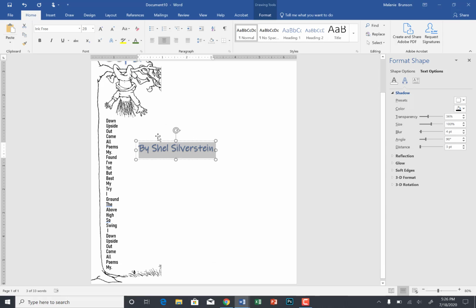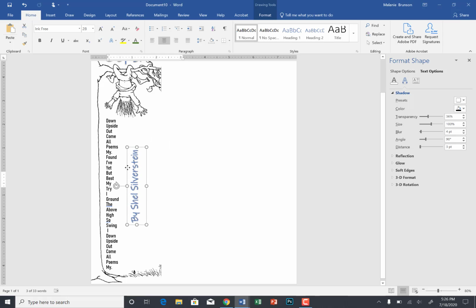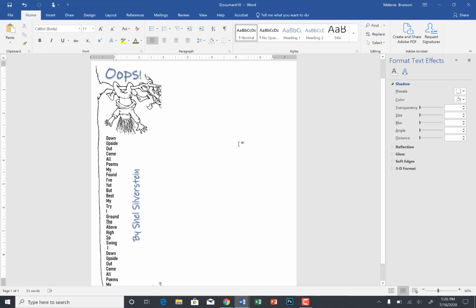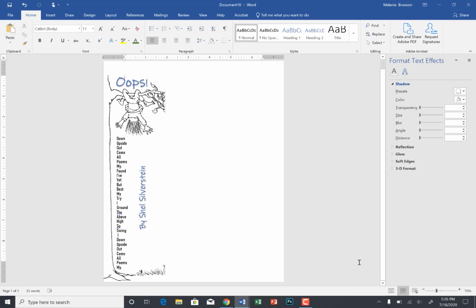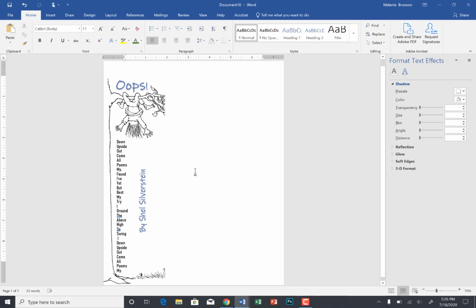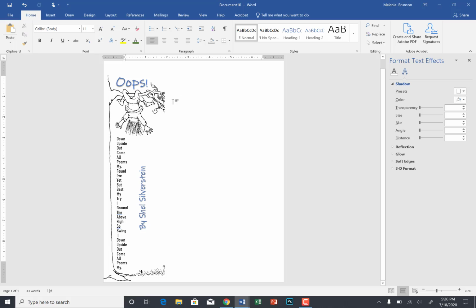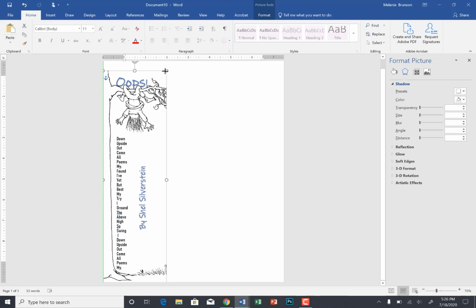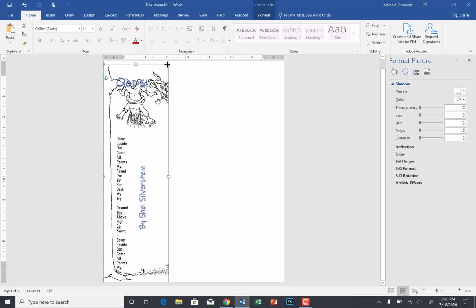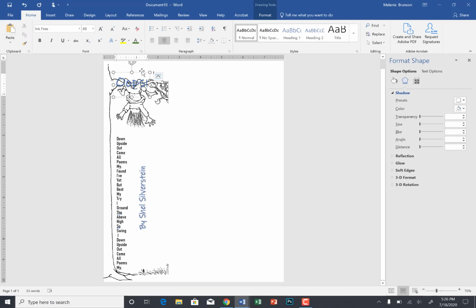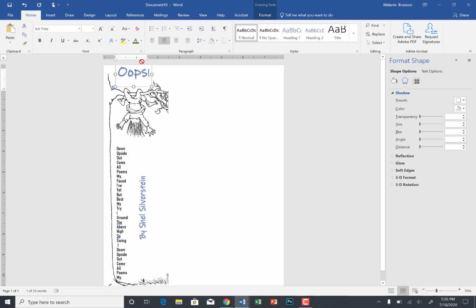And I need to keep this as a bookmark and fit the author's name here. So I'm going to point my mouse to this curved arrow and spin my text. And then just move it. Okay, we're almost done. The last thing that we need to do is add a border around our bookmark, our image. Now that I have my title in, I'm going to take it a little bit closer to the top, move my title up.